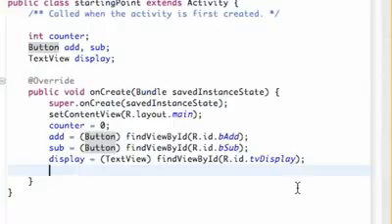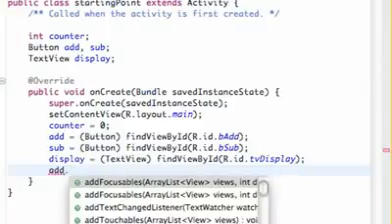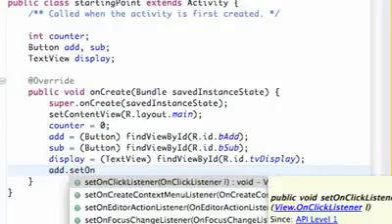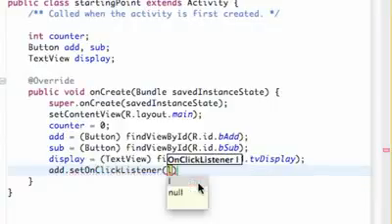So again, like I said, since we imported the button class from the package of the 2.2 Android platform, we can use some of the methods from the button class. How we use a method is we use our variable name, such as add, which again is a button, we hit period or dot, and then we have all these methods we can choose from. There's one called setOnClickListener. So this is where we're going to set our OnClickListener. As you can see, it takes in an OnClickListener within its parameters. So we're going to set that up.